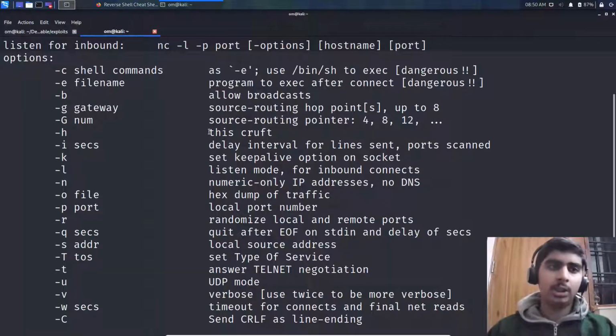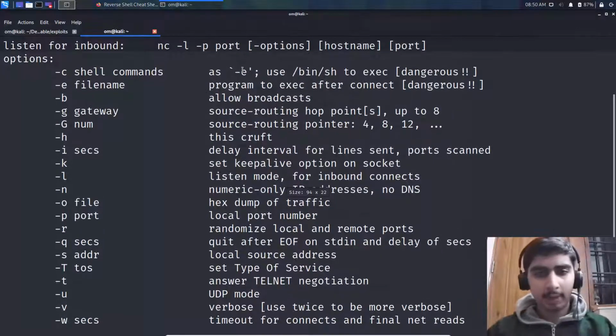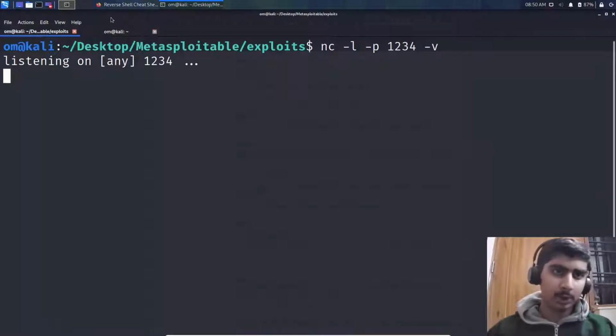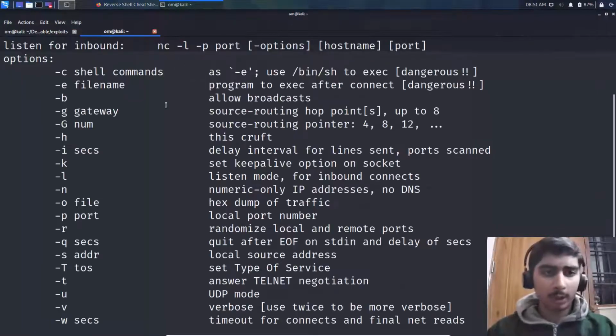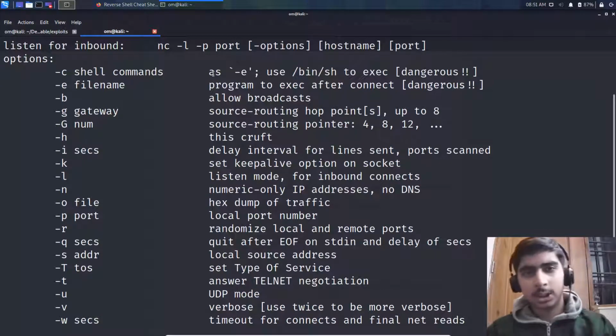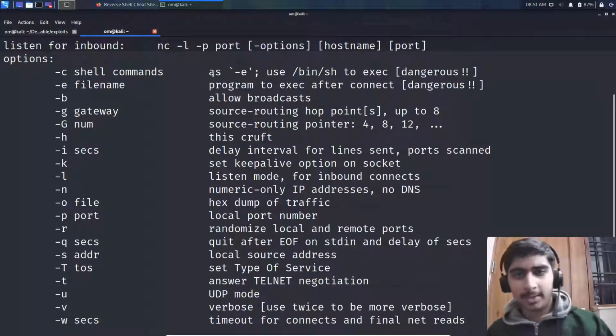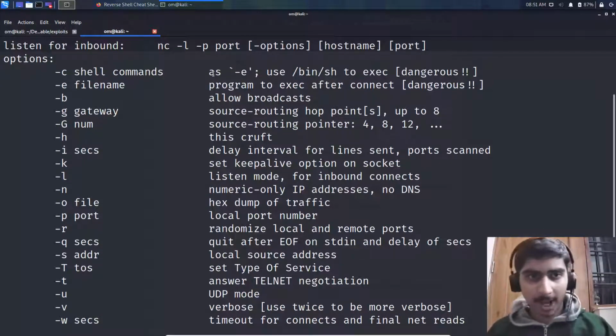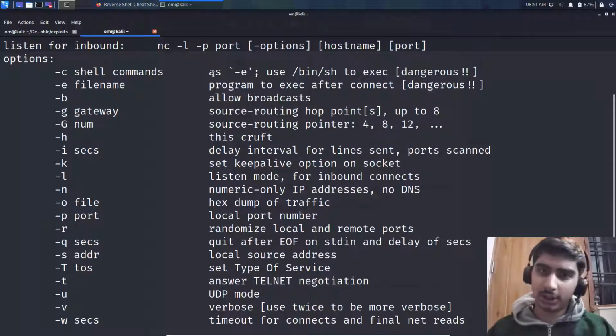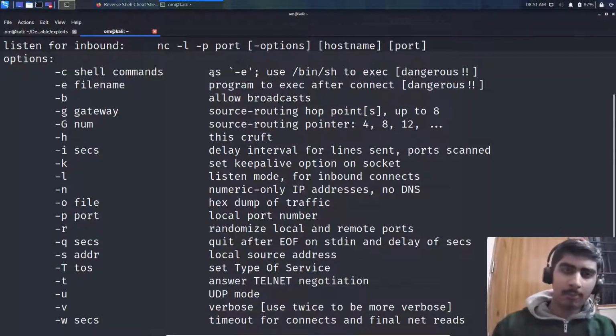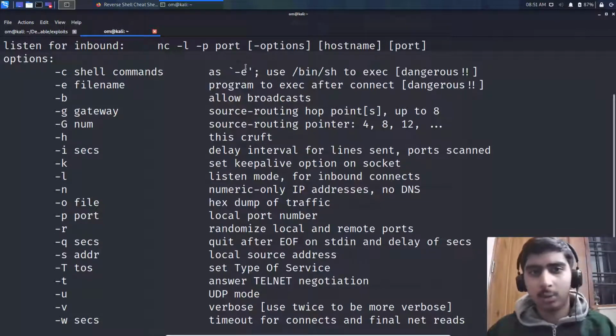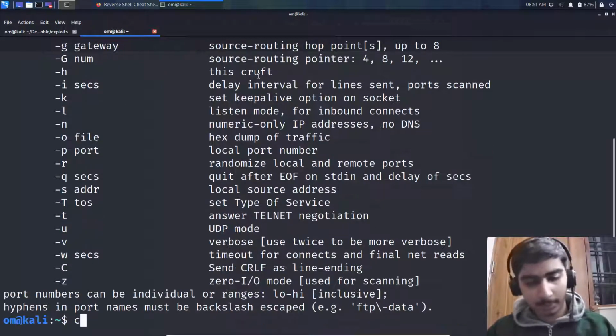What -e does is that it makes it easy for attackers or any other person to exploit this. So if we supply -e /bin/sh, as soon as someone connects to it, it will pipe /bin/sh, that is the bash shell or the normal sh shell, to that port, the connection. So we will be able to execute commands. But -e is normally not present.